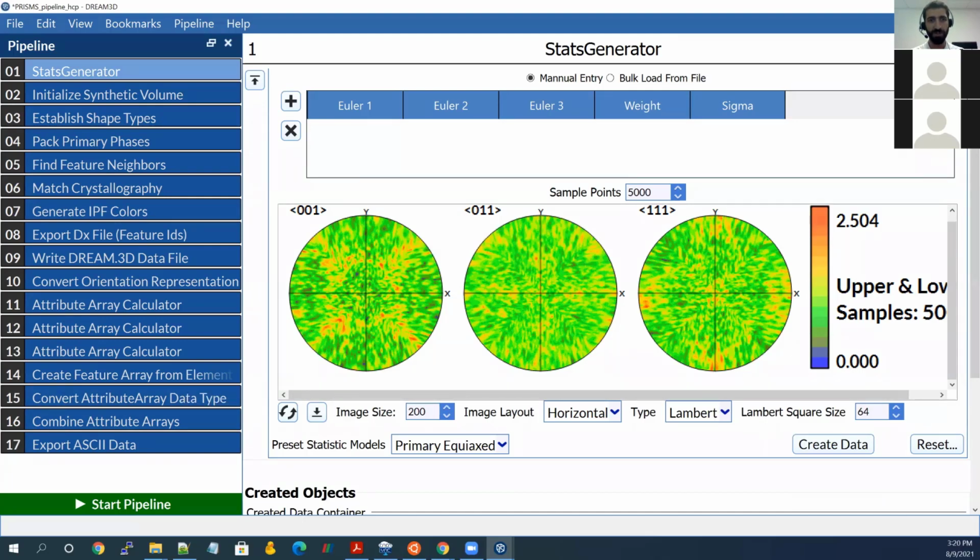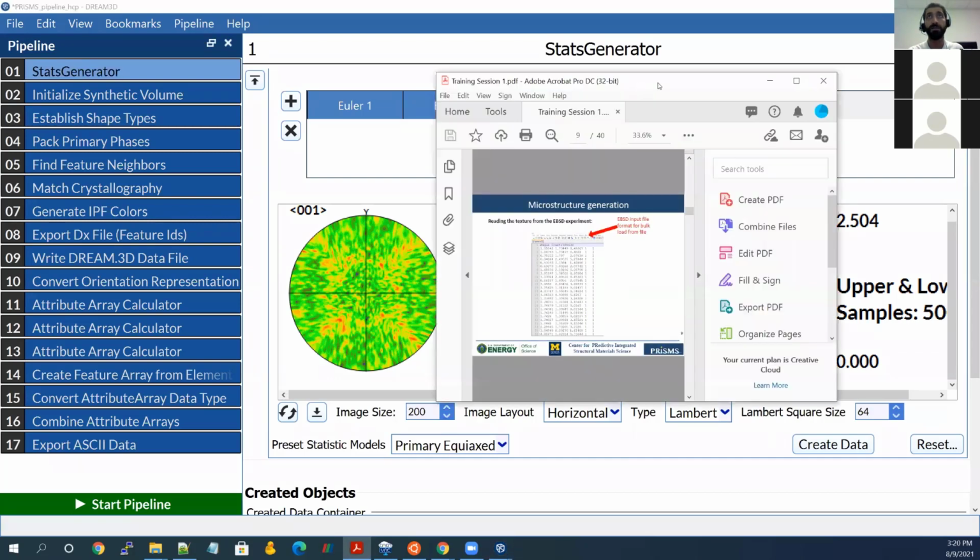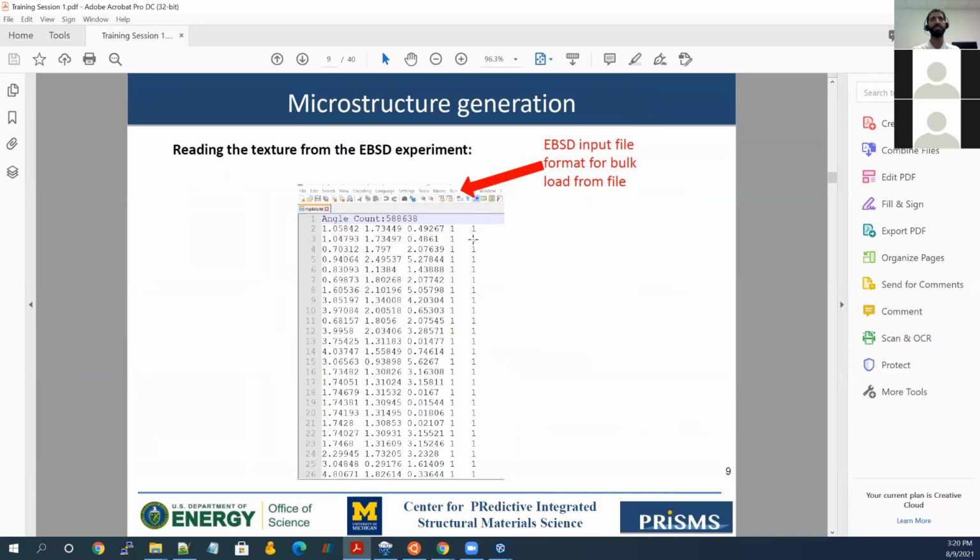Now, if you go to the next page on the handout, page 9, you can see the format if you have an EBSD file and you want to use it to define the texture. This is the format you need for Dream 3D. The first line is the angle count, which is the number of grains.